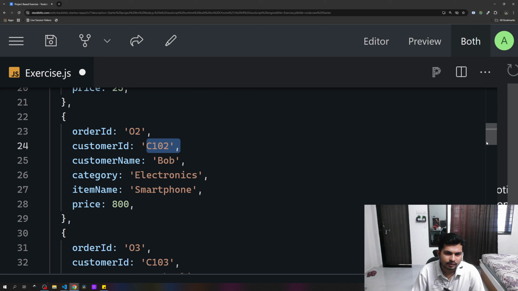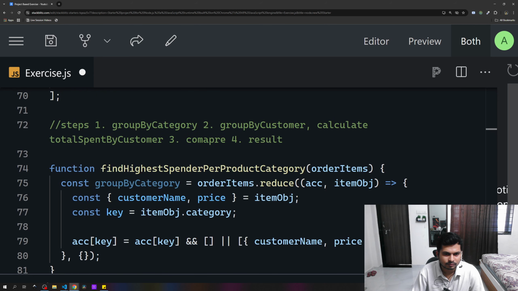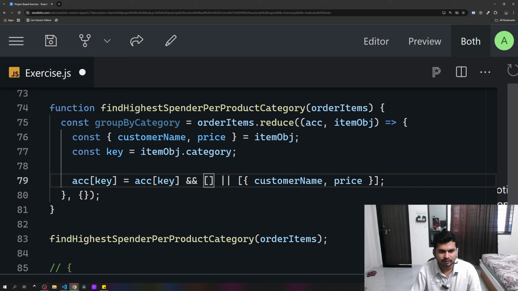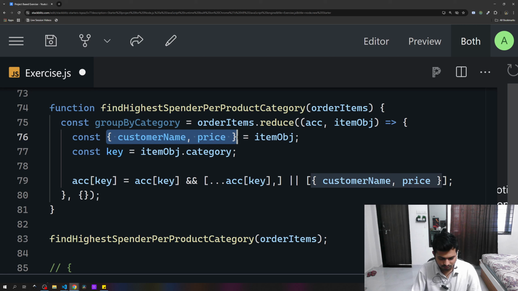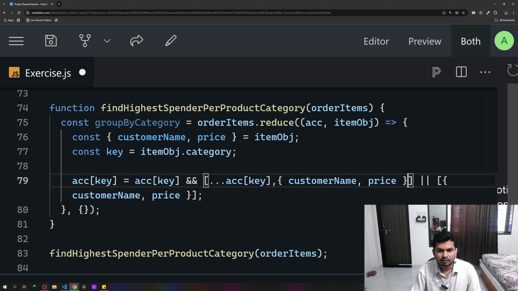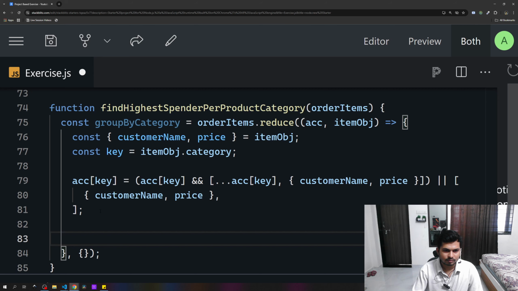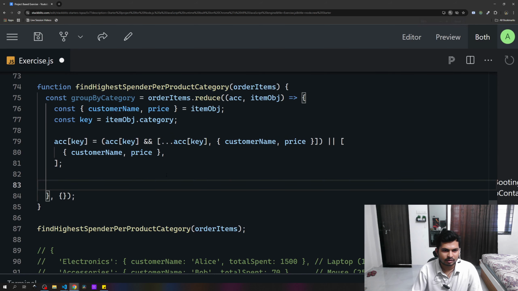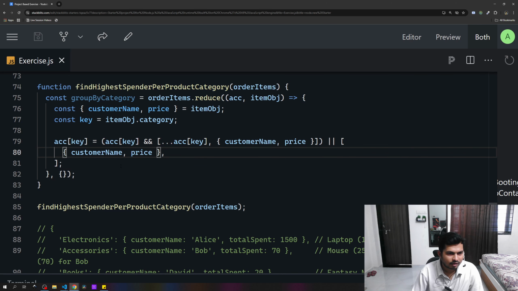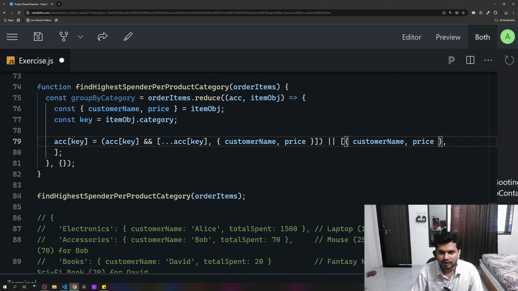So we can add this inside the array also. We add the previous data, and we add the new data to this. Let me zoom out, because in the next line the code will not look readable.